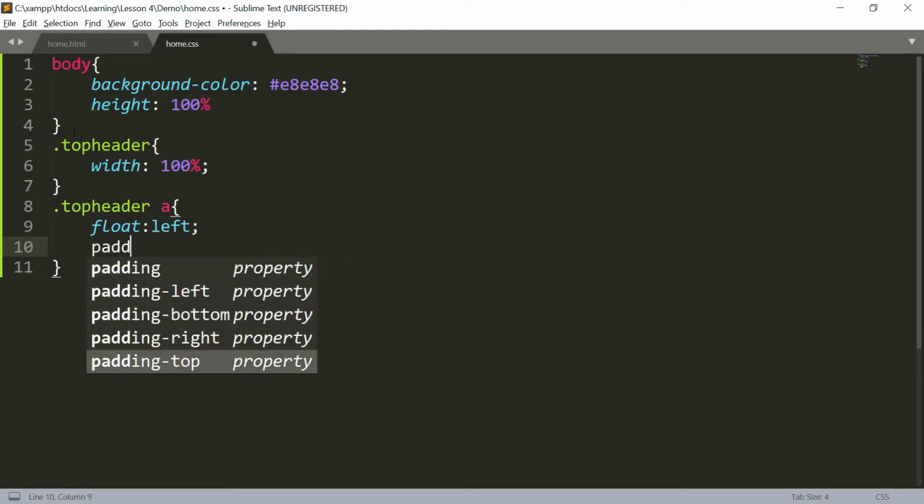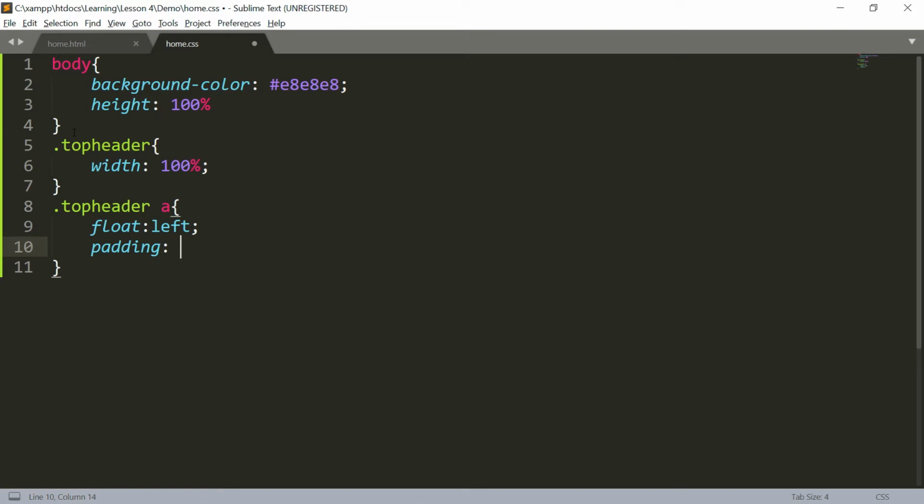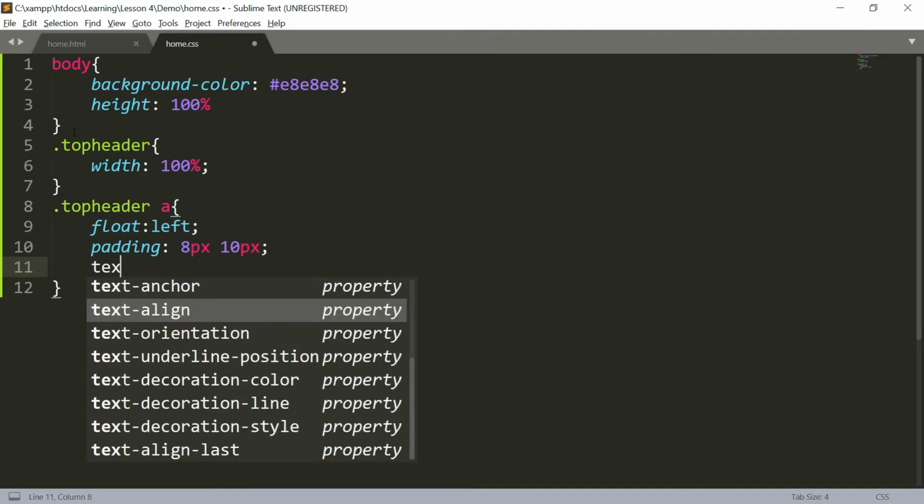And padding should be around, I think, 8px 10px, my favorite. You might have seen in the previous lesson as well, I always choose this one. Text decoration should be none.